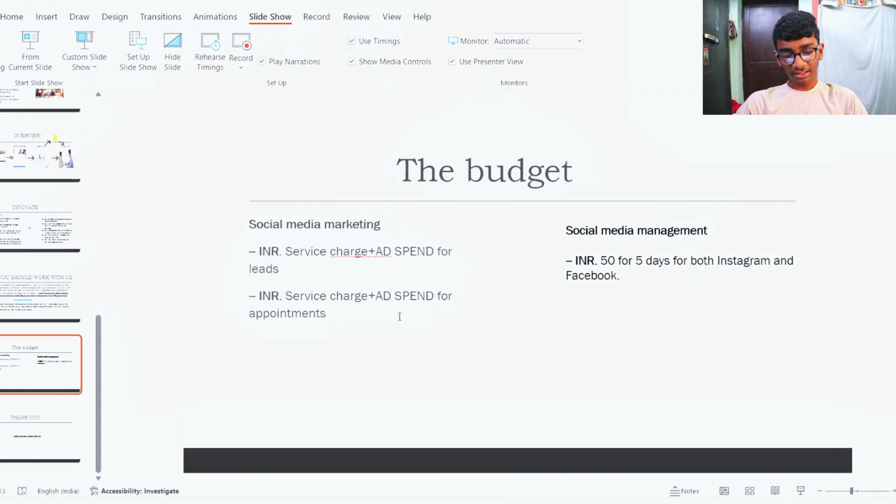You can create this low and this high. In leads we can provide the customers' email ID, phone numbers, and names, and they have to call them and book the appointments. In appointments, we call the customers ourselves, and they only have to close the deal. That's it. That's for leads.